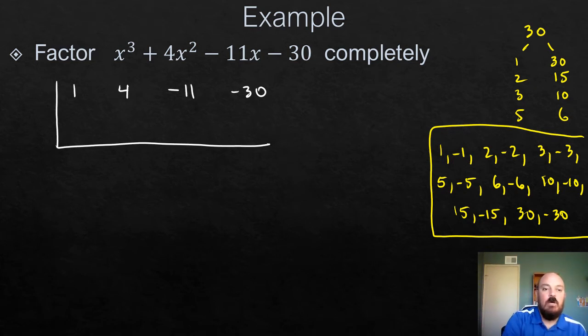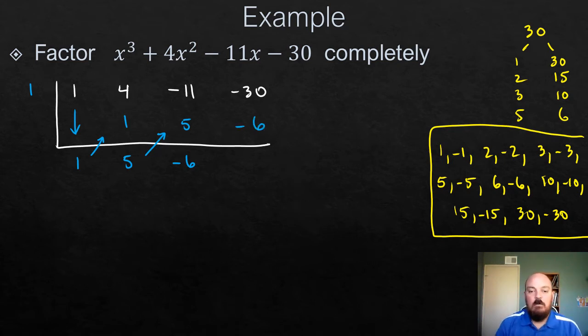But I'm going to start with a 1. And I'm going to do synthetic division. So when I do synthetic division, I drop down the 1, and this time to get back up, I am multiplying by 1. 1 times 1 is 1. Add is 5. 1 times 5 is 5. Add is 6. 1 times 6 is 6, and I'm not getting a 0 there. It actually adds up to negative 24, but I don't care. Once I realize it's not a 0, then I say the 1 did not work.